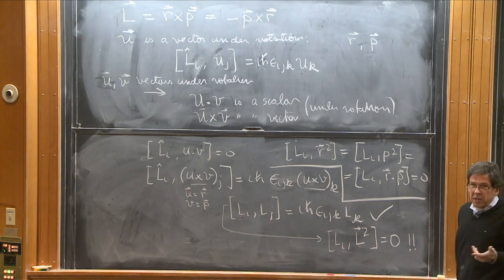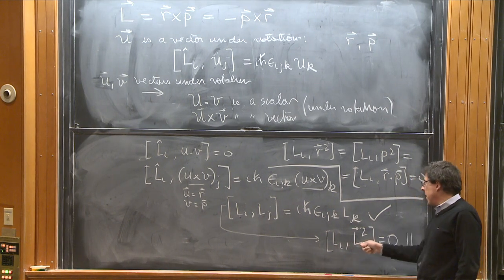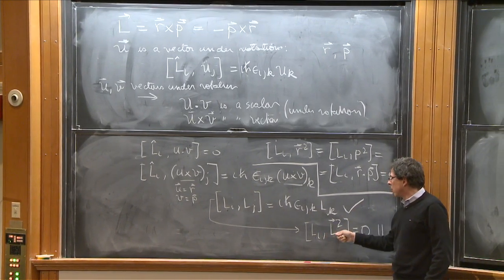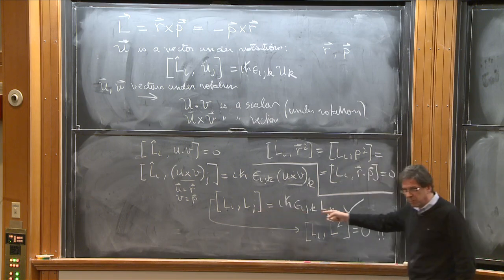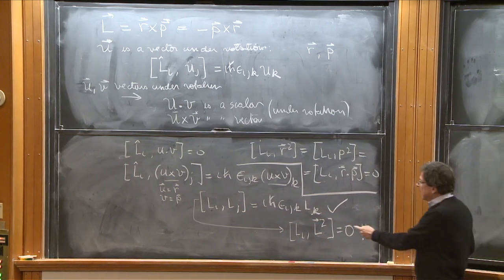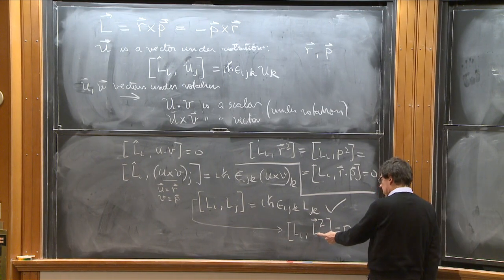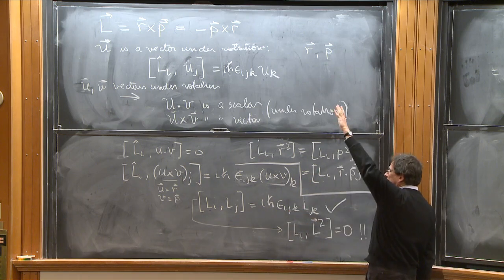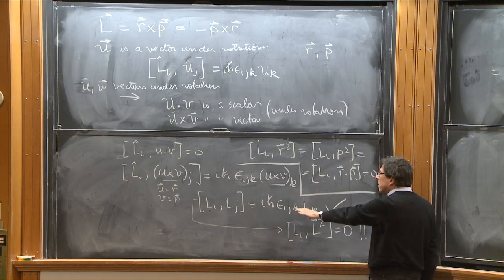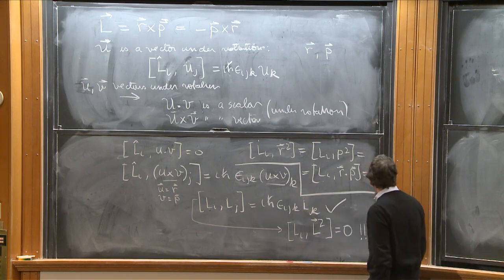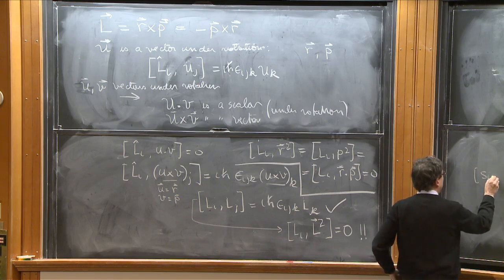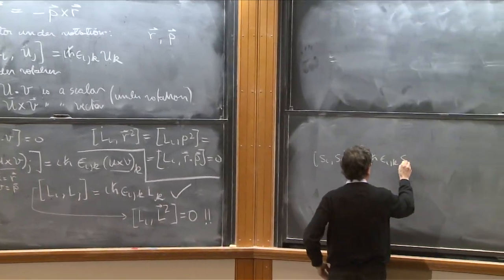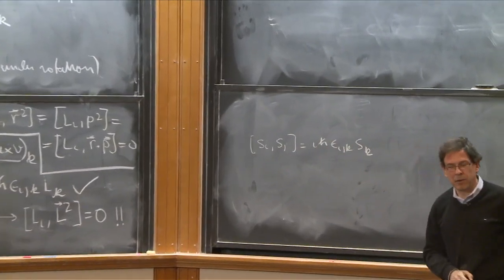You see, the only thing you need to know to compute the commutator of Li with L squared is how L's commute. Therefore, it should be possible to calculate this based on this algebra. So this property is true just because of this algebra, not because of anything we've said before. And that's important to realize, because you have algebras like [Si, Sj] = i h bar epsilon ijk Sk, which was the algebra of spin angular momentum.